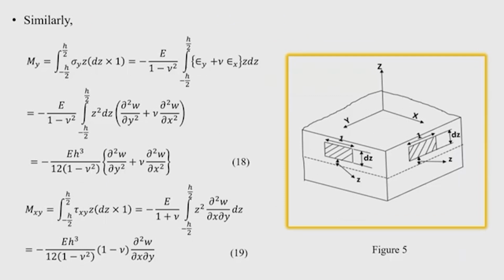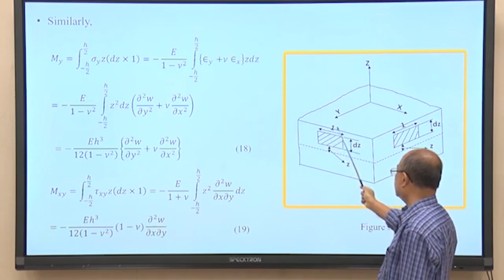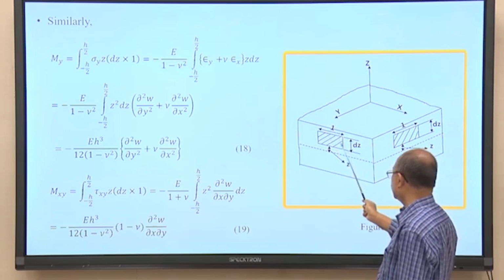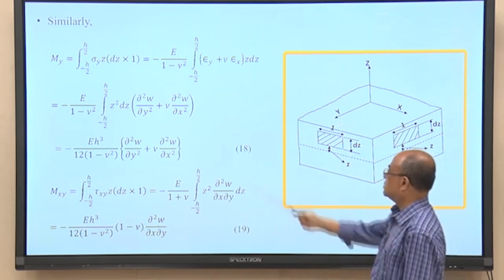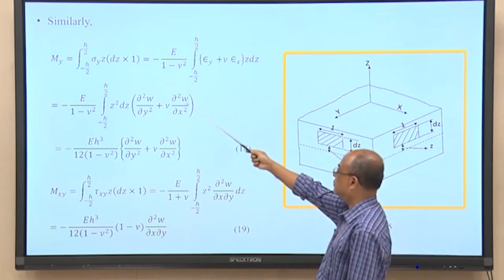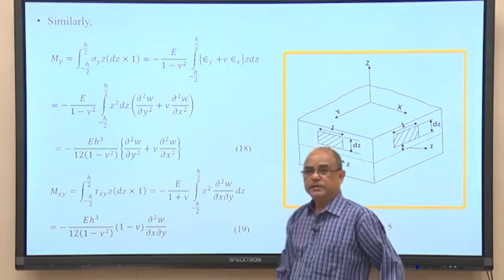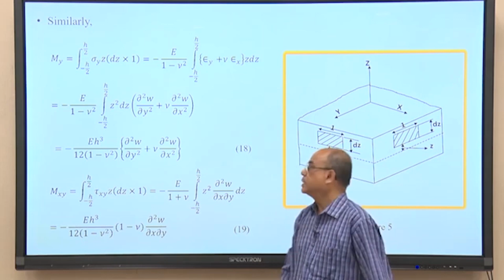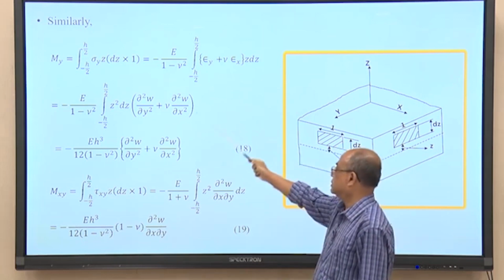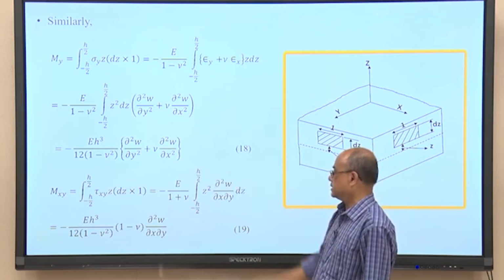So, here in the y direction we have taken a strip of unit width 1, and the thickness of the element is dz at a distance z. Similarly, we have found the moment for the elemental area, and then we have integrated across the thickness minus h by 2 to plus h by 2, and we get this expression. After simplification we get my as this much.